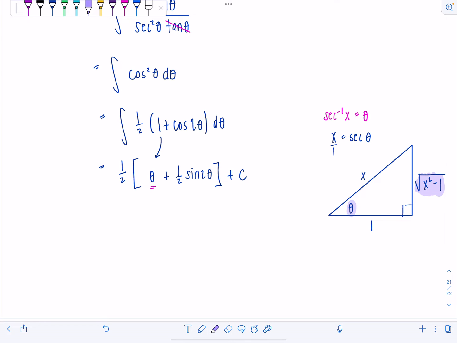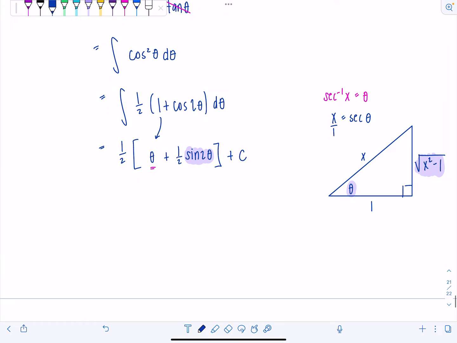Notice here I have a theta triangle, not a two theta triangle. Well, it's time to bust out your double angle identity. So let me go ahead keep things in terms of theta for another moment.